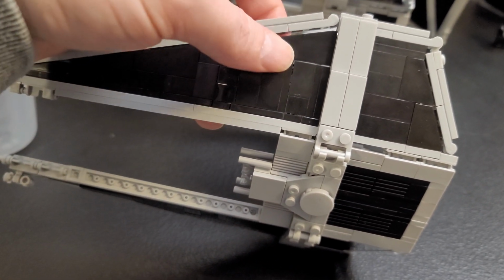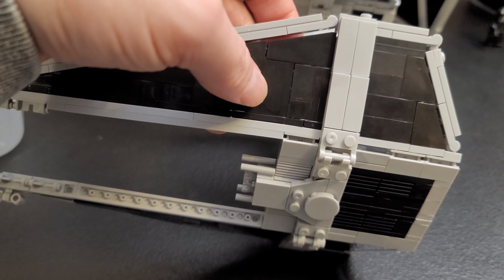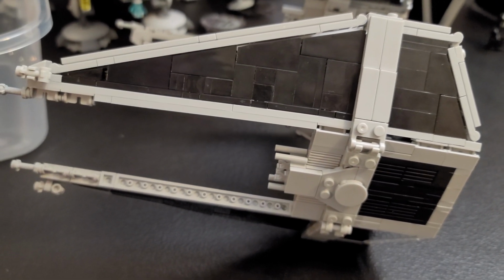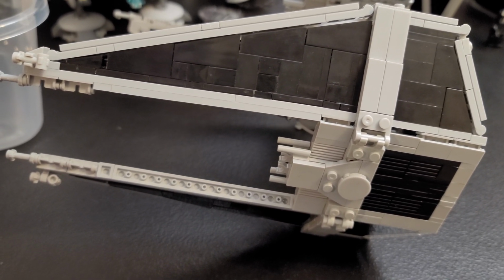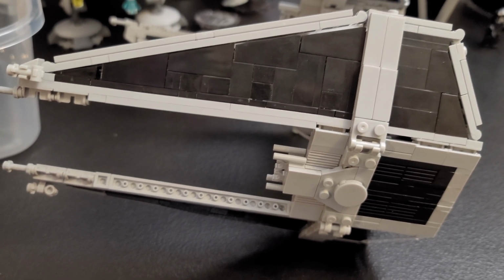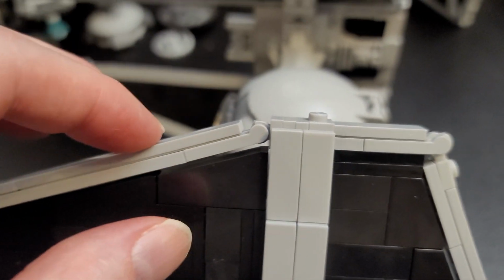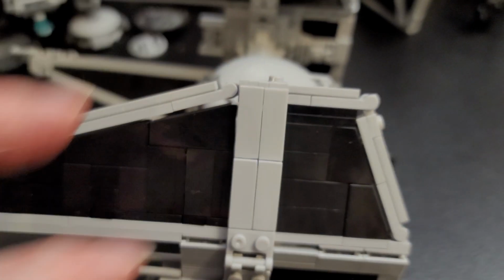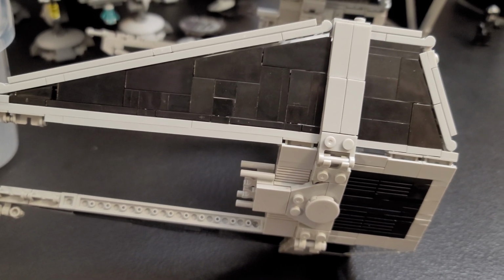You can see there are spots where the spacing is not perfect. There are also parts in the instructions where I think, I'm just going to say it, I think the order of build is absolutely idiotic. There are things like if you do this last like you're supposed to, this thing's just flapping all over the place where you're trying to put this wing together, and it's frustrating. So you'll see I skipped ahead and did that.